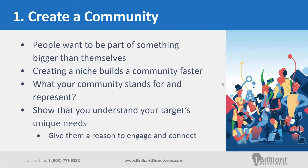Sometimes when I ask people who their website is for, is it everything for everyone? When you're that broad, it's a lot of work for you because your marketing efforts will be spread too thin trying to appeal to everything and everyone, rather than being hyper-focused and specialized, which will give you an edge to tell people, look, this is what we're specializing in, and we're going to do X, Y, and Z for this specific group of people. And immediately that eliminates a hurdle or roadblock for people who might have doubts or questions about joining your organization or community, because you're already telling them our organization is for people or companies like you. So specializing is a really big and important thing, especially when you're starting out.